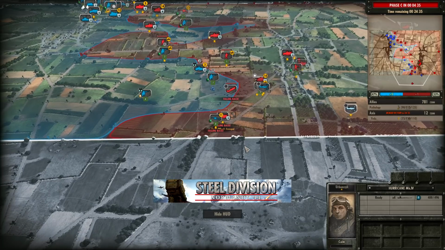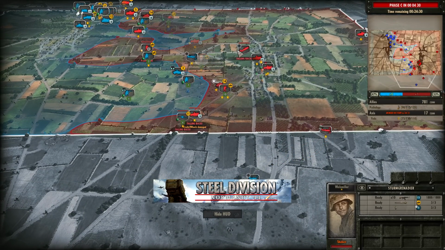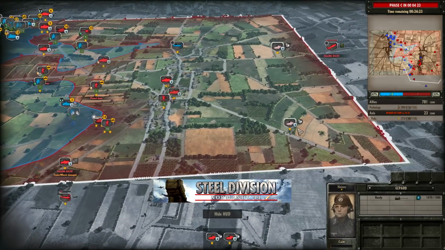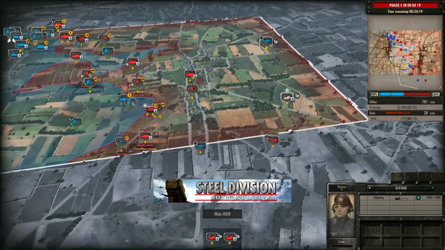Oh, second Hurricane on the field. We're in the skies, gonna try and take down the Focke-Wulf 190. Probably won't be fast enough to get on the back of it. 2 AA pieces are on the way. They should be able to stop that engagement from occurring as well.